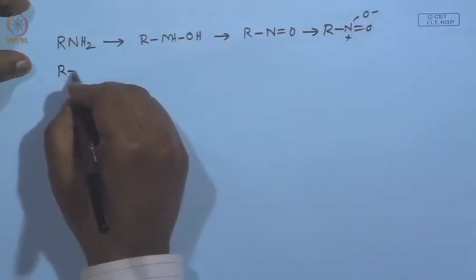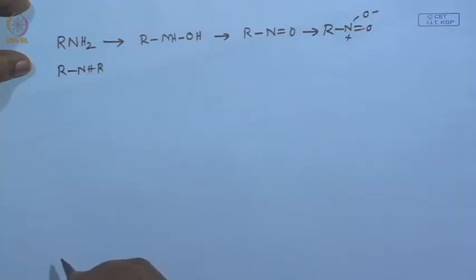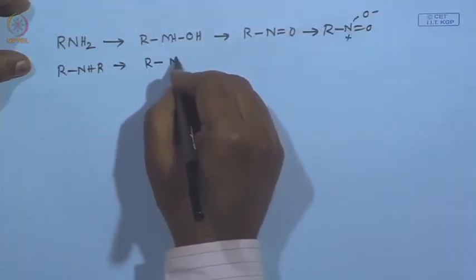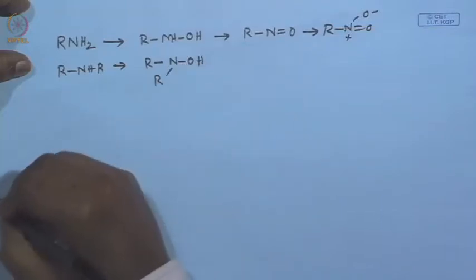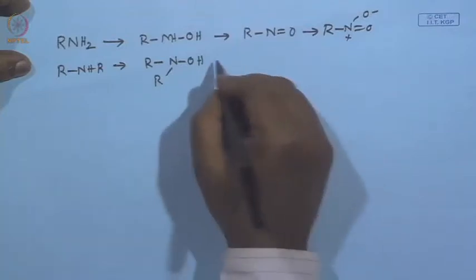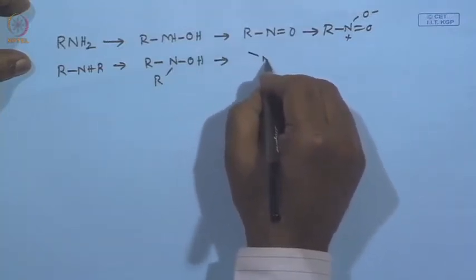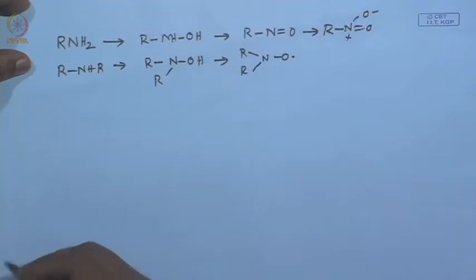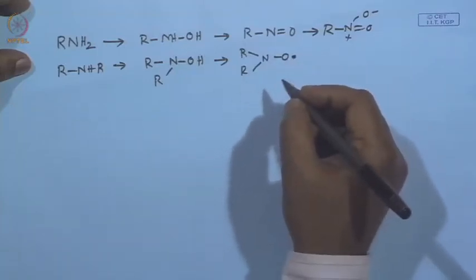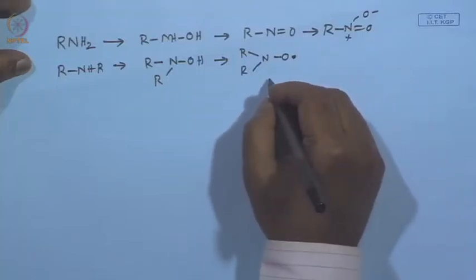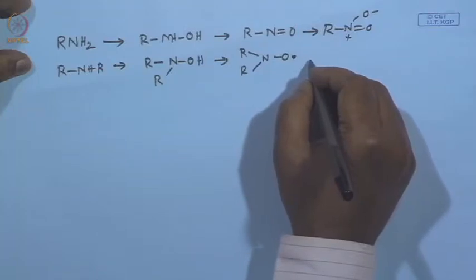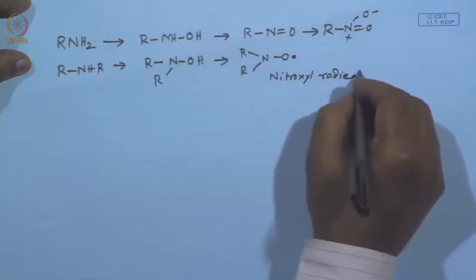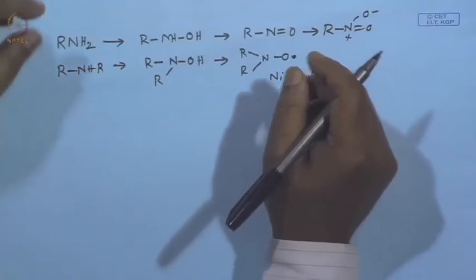Now, let us say if you have a secondary amine, what do you expect? Secondary amines, okay, fine. I can simply write this, right. Okay. What next? You have seen it, nitroxyl, like in TEMPO, maybe we will talk about it today. And so, this is known as a nitroxyl radical. So, like this, you have all kinds of species.